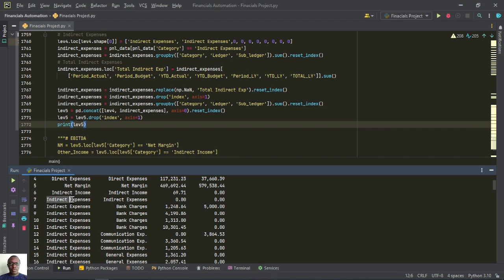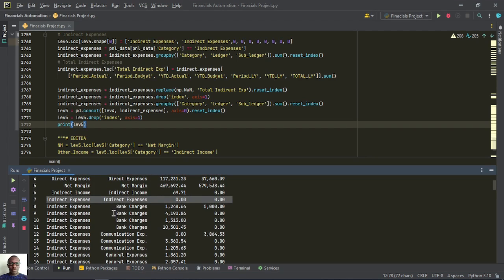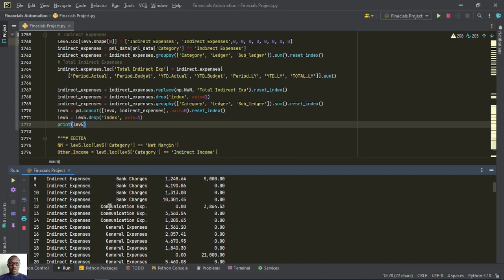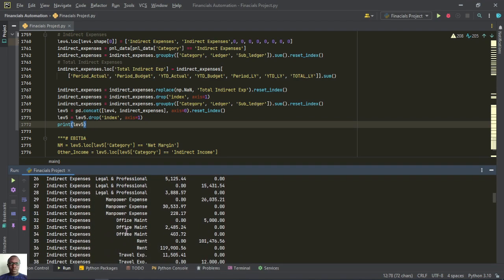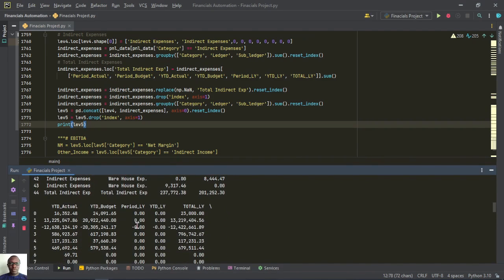So this one with zeros towards the other columns, so where we'll have the heading, and then we have these other indirect expenses, of which we have different ledger categories as bank, communication, we have general expenses, we have leisure professional, we have manpower, we have office and maintenance, we have rent.